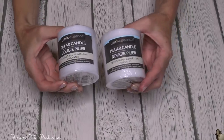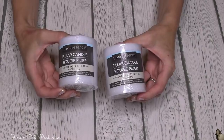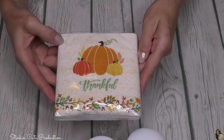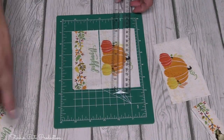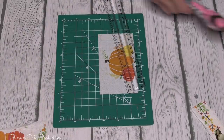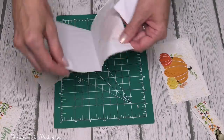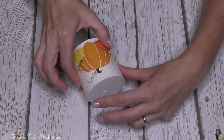Getting started with today's quick, easy, and super budget-friendly DIY. I'll be using two white pillar candles from the Dollar Tree and some harvest napkins that you can also get at the Dollar Tree. You can get decorative napkins at the Dollar Tree for just about any season or holiday. I'm going to be cutting these up using my cutting blade and one of Dollar Tree's mats, along with a ruler so I get nice, clean lines. I want to cut out the pumpkins themselves. Because this was a two-ply napkin, you want to take off that second ply and just make it one layer. Once I've got it cut to the size of my candle, I'm going to lay it on my candle.